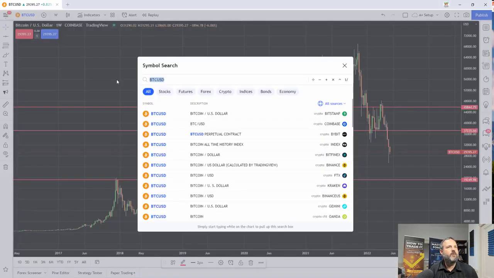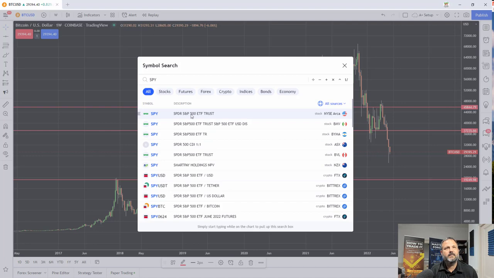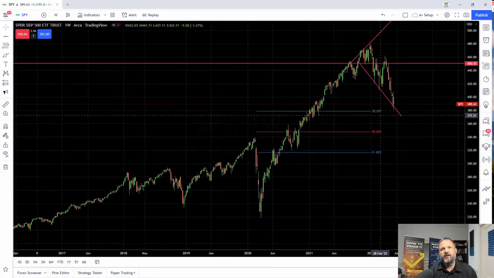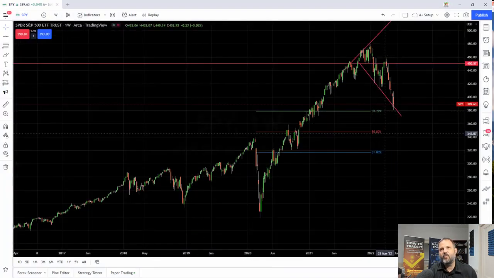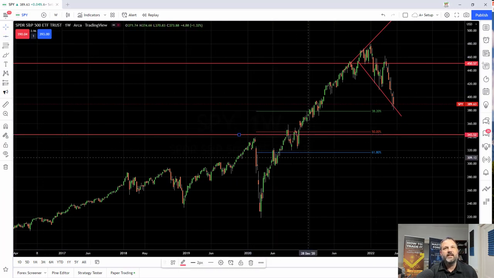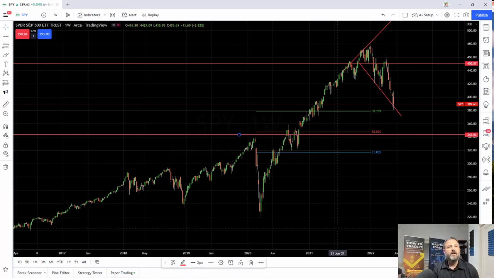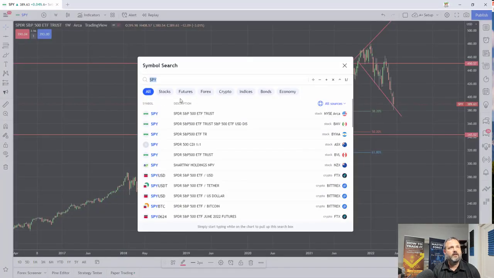All right, now if we go back to the S&P one more time, there could be a big gap here all the way down to the 50% fib or this support level, right? Which would be right here, 340. So if that dollar level breaks, we could see more downside, but that is an if because the weekly candle is moving up. So let's look at a currency pair.